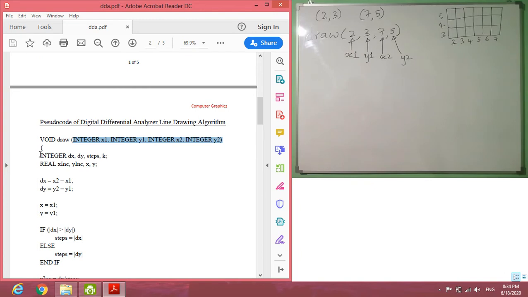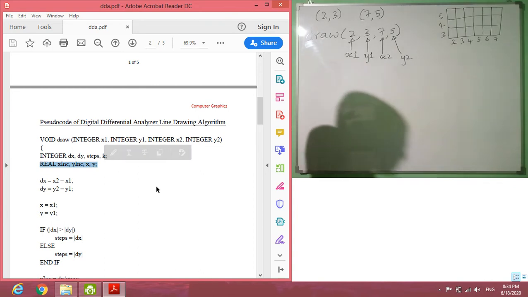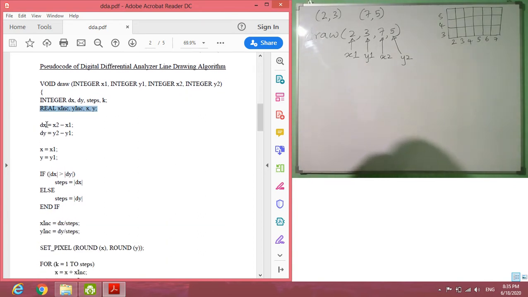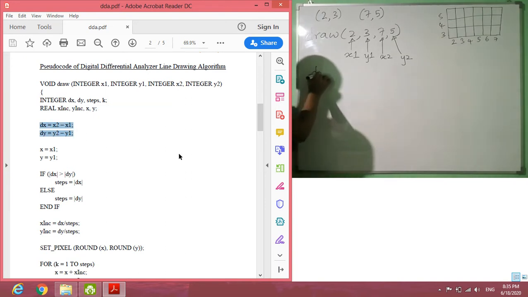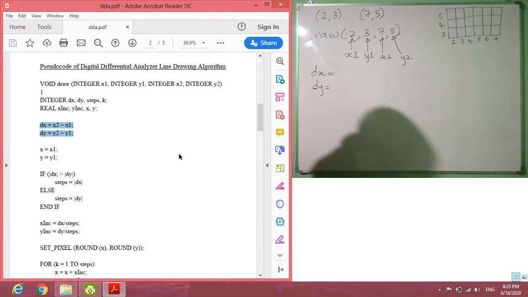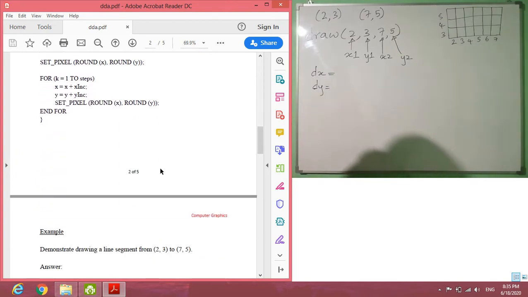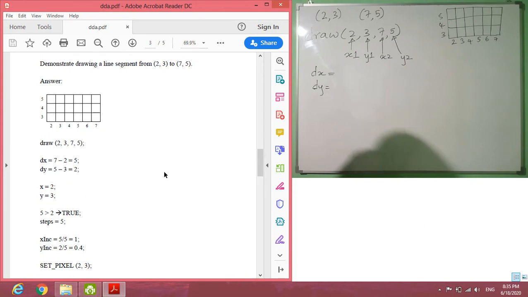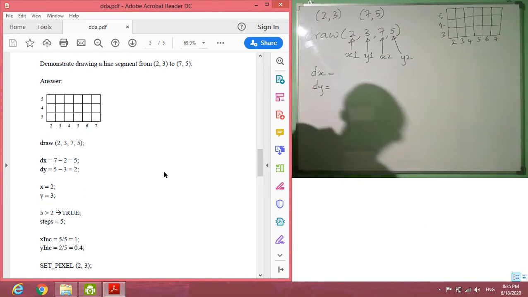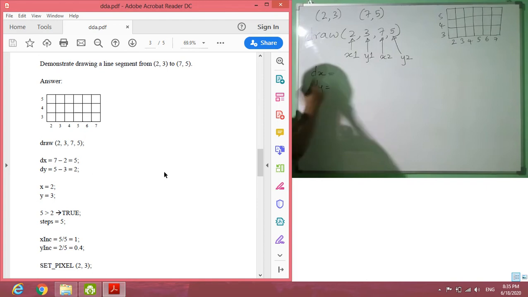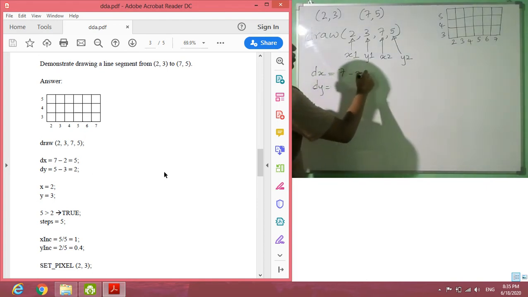Now we declare 4 integer variables and 4 real variables, and here we have to compute 2 values, dx and dy. Let's look at the example again. Now dx means 7 minus 2, which is 5.